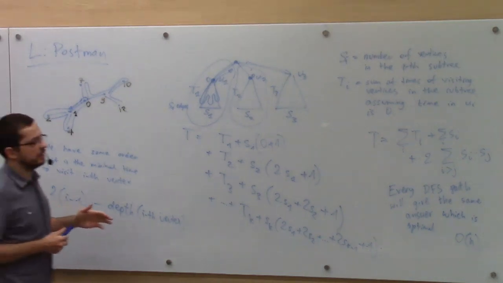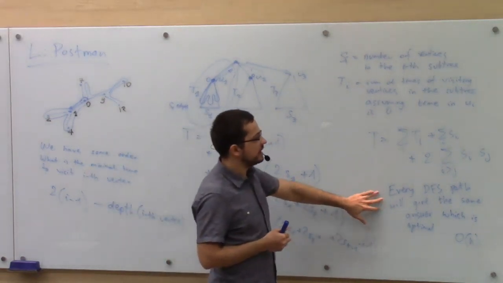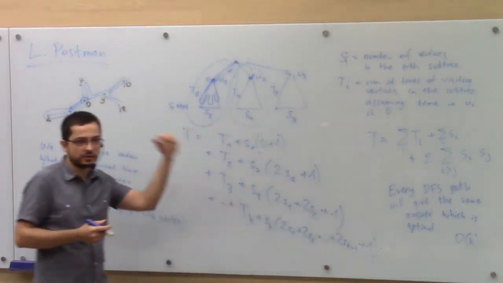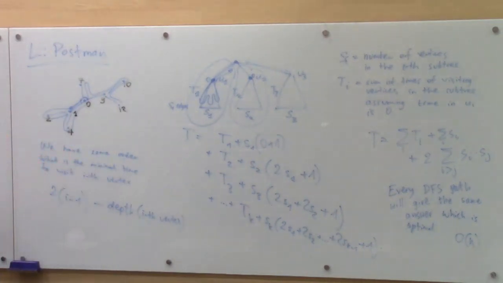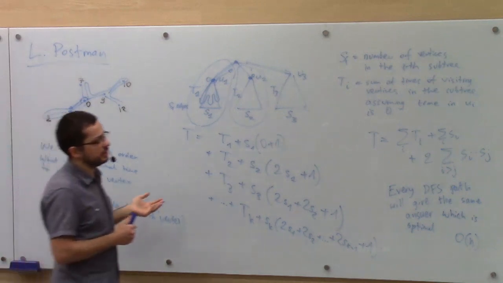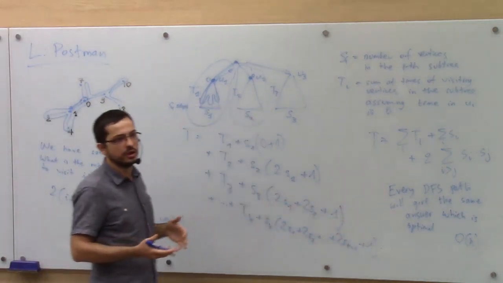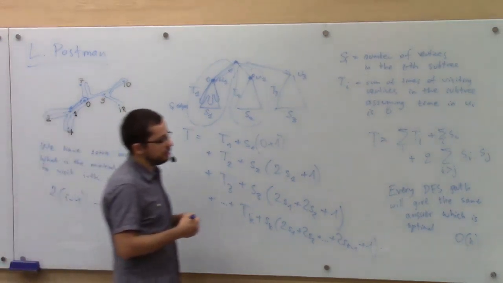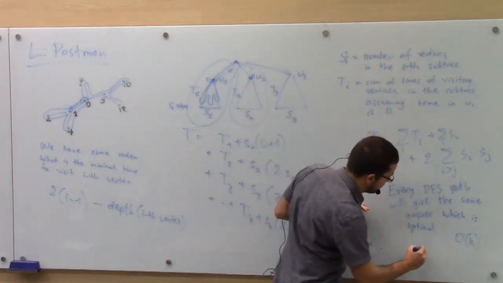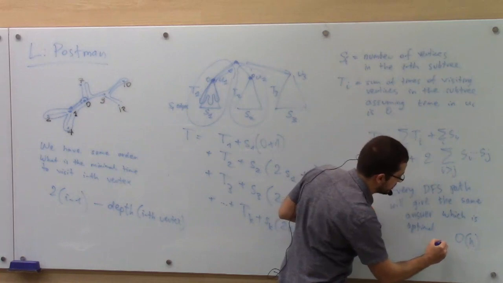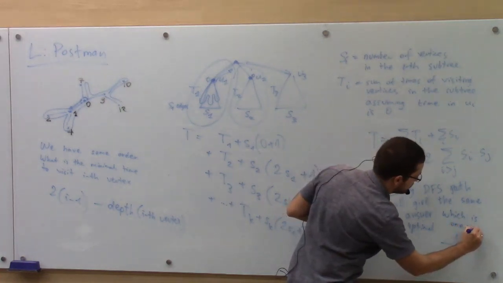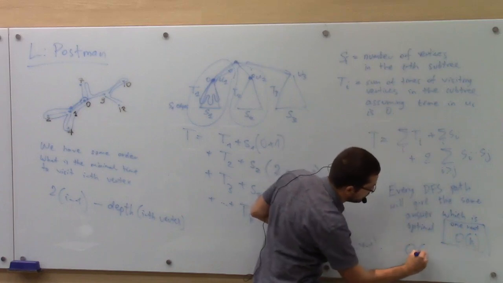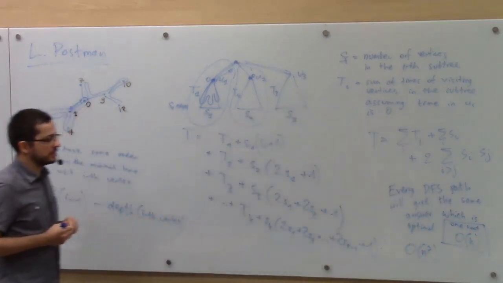So basically this fact tells us that every DFS path will give the same answer as long as we are starting from the same root. And it turns out that different roots can give us different answers. So what we have to do actually is calculate this answer for every possible root and then take the best one. So if we do this in the naive way, this is one root, so for every possible root, it will give us an n squared solution.